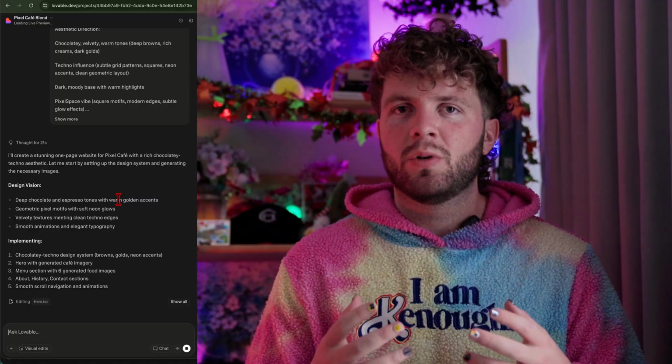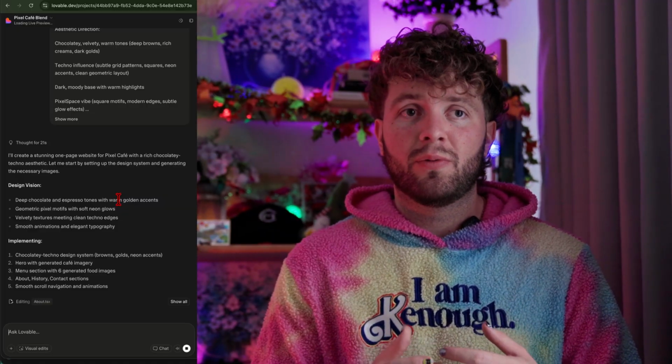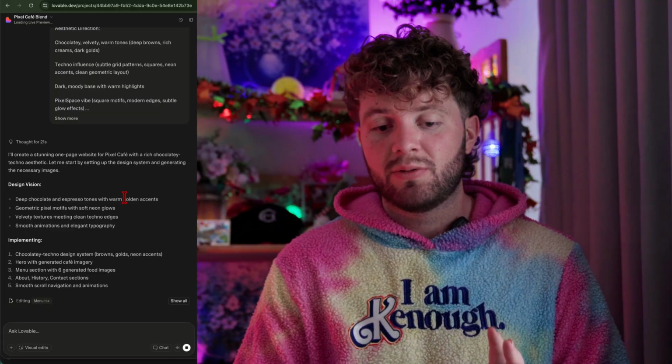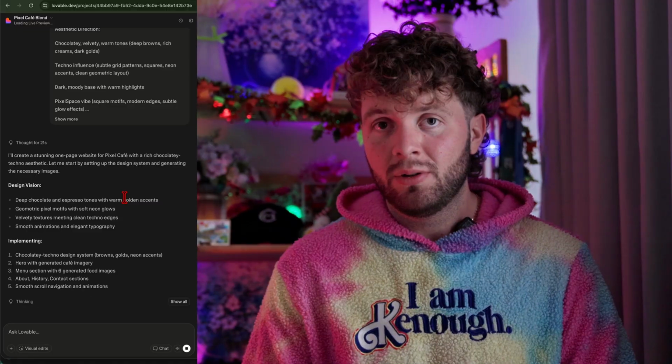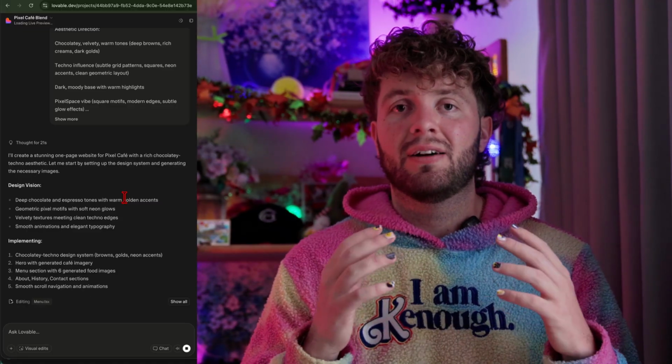But if you know what you're doing and you're a bit more familiar with development, then you can always rein it back in and get it back on track. And you can also edit the code directly in Lovable, or connect to GitHub and edit the code in your own GitHub repository. There's all sorts of different ways that you can make sure that what you're creating is right for you, built for you, and also allowing you to have full control.